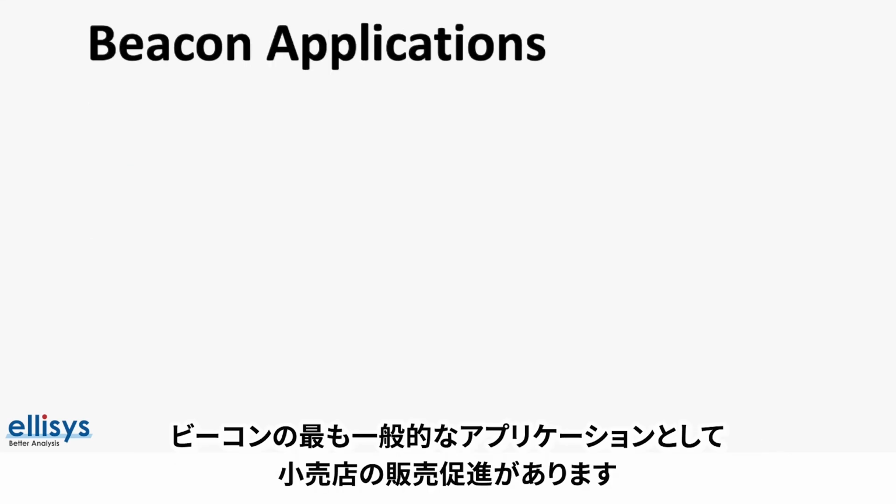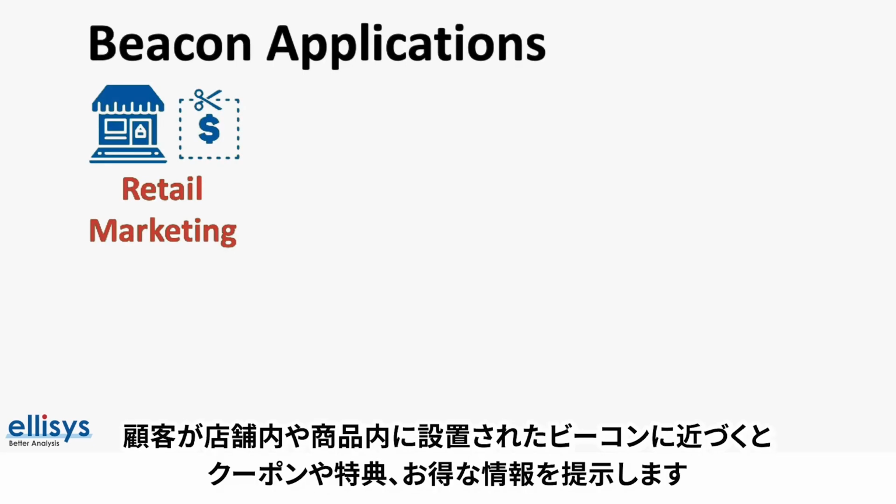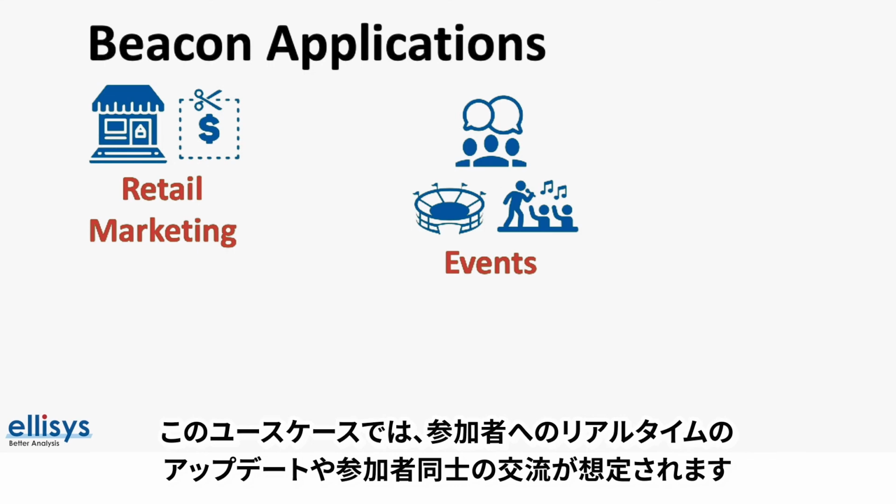Some of the most popular applications for beacons in the market include retail marketing, by presenting coupons, rewards, and savings to customers when they approach a beacon located within a store or an aisle. Another application is in events, ranging from small meetups to large events such as sporting events and concerts. This use case includes real-time updates to attendees as well as engagement between the attendees.